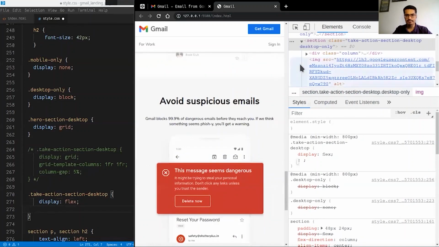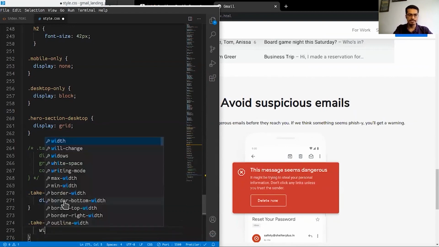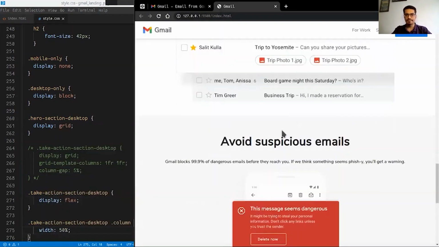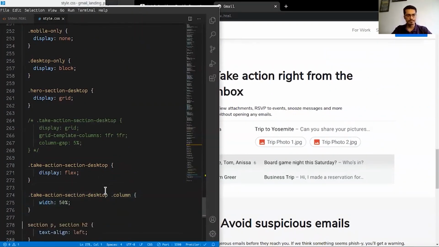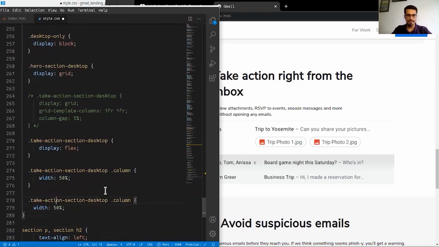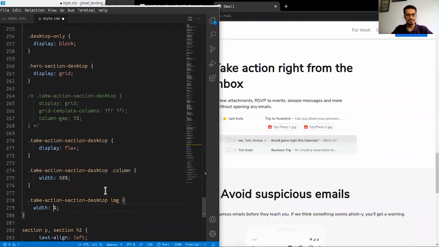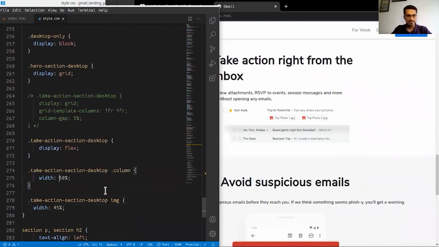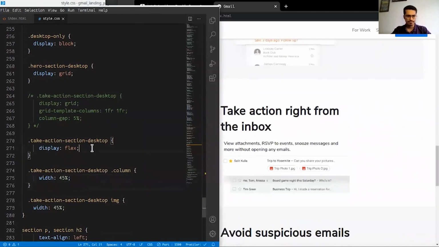Let's have this, and let's say the first column will be width 50%. Then the second one is your image, right? That also has to have, I don't know why 50% isn't working. Probably because they don't have enough space.